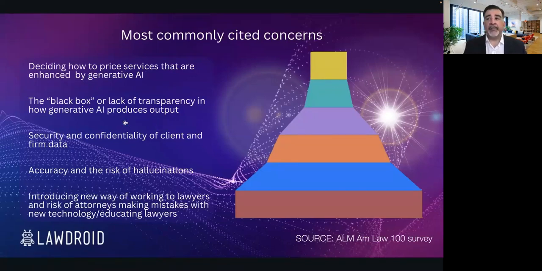Another concern is the black box, that you put information into this model and you get a response out of it. How did you get it? Security and confidentiality, of course, accuracy, avoiding hallucinations. And lastly, that there's this inherent risk that we're introducing, and that it could make mistakes. We need to supervise and review those mistakes to avoid them.